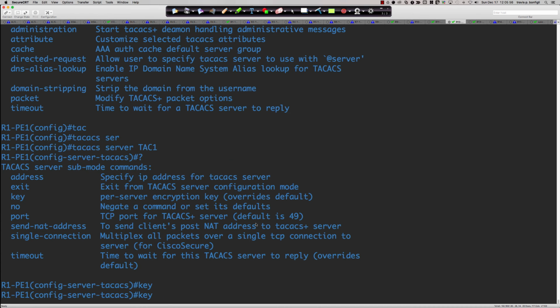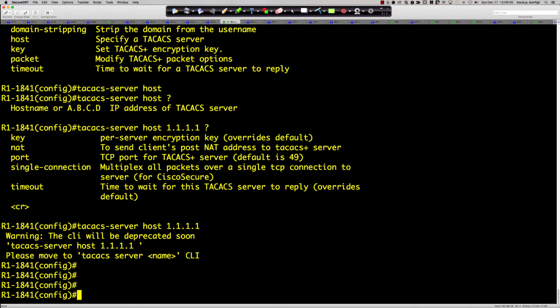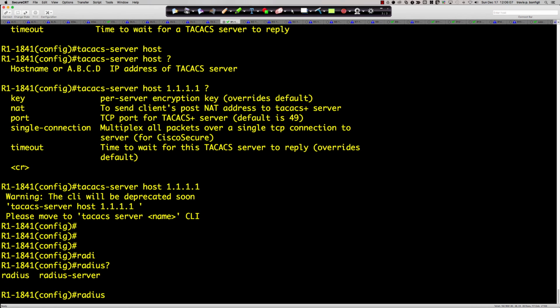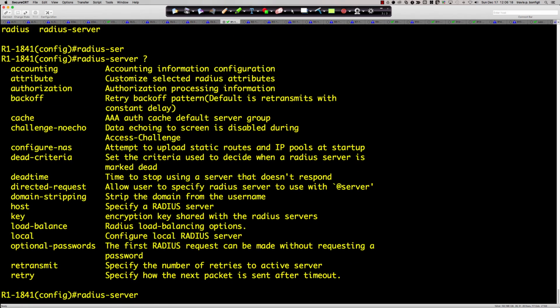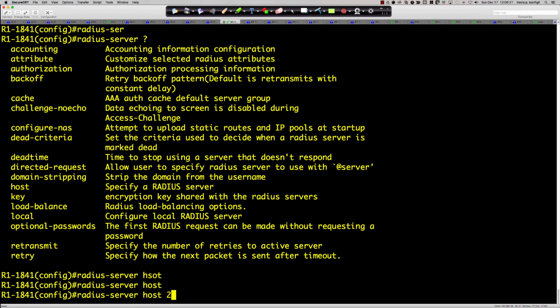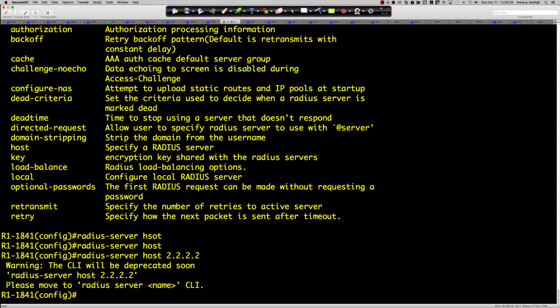If I come over to a real Cisco router here, and what do we want to do? I guess we're going to do this on, was it 1 we got the message? Yeah. So over here, if I were to say radius and do a question mark, you can see it's identical to the TACACS format from a syntax perspective. So when I say radius server and I do a question mark, host is here, so let's put it in. So I'll say host, and say it's 2.2.2.2. I should receive a message telling me, hey, this 15.3 code that you're running, you're using a legacy syntax to create this server definition. You should probably think twice about this.